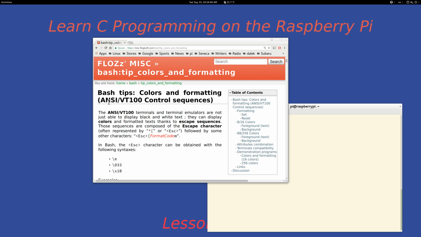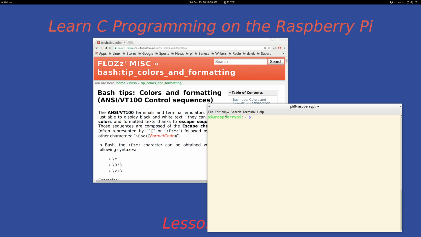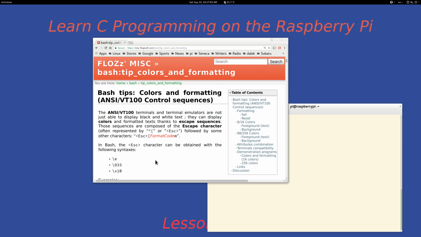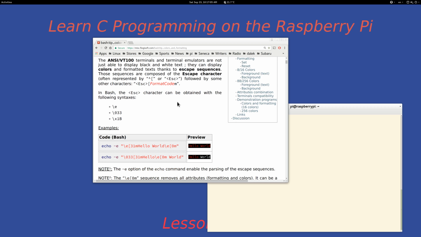ANSI, the American National Standards Institute. They basically codified a system where we can control the terminal. The terminal is this window I have here, and it can obey different control sequences that we call escape sequences because they use the escape key, which, remember, we said was octal 33 or hexadecimal 1B.